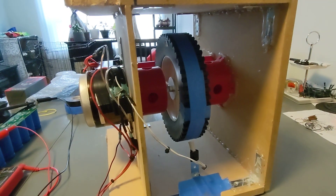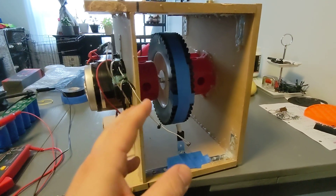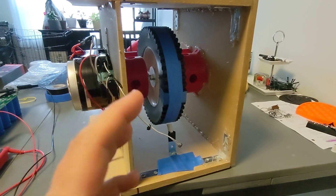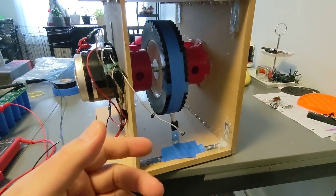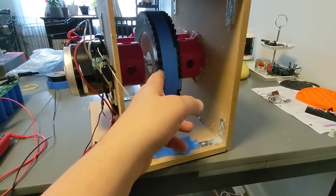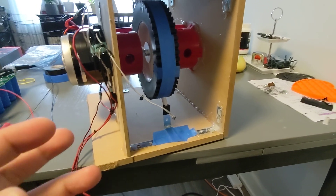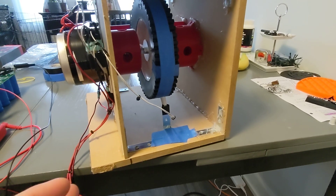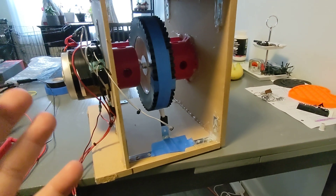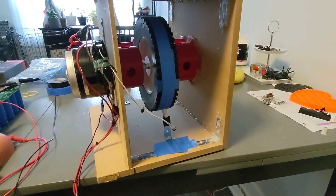Looking at the flywheel here — I'm only using an eight-inch flywheel. From the tests I've seen and the performance I'm getting, I would have to go to a dramatically larger diameter wheel. This is eight inches; I'd have to go to a 20 or 24-inch, two-foot diameter wheel to get better results. The flywheel generator gets its over-unity from the kinetic inertia of the wheel. Even though this thing is about three and a half to four pounds, you have to go to way faster speeds. Smaller wheel means higher velocity; larger wheel means less velocity but naturally more mass — a mass in motion tends to stay in motion. That's your kinetic energy; that's why they call it a mechanical battery.